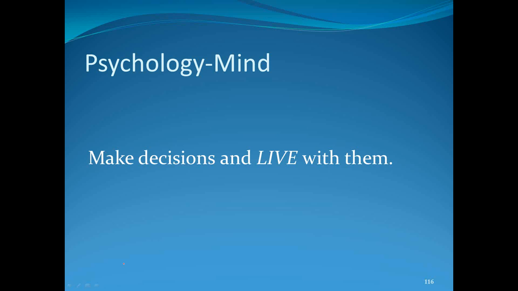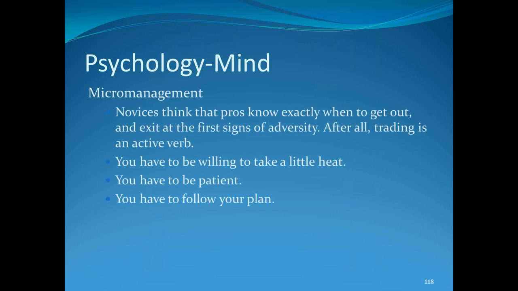Now, it all boils down to making decisions and living with them. And this is where I make a joke at my wife's expense. She knows it. She saw the book. It's in the book. Marrying the most beautiful woman that I ever met, that was a pretty easy decision, okay? Living with her, it's not so easy. So just remember that when you are making those decisions, you're going to have to live with that decision. And that's the tough part. But the good part of that is once you make that decision, your trailing stop and your protective stop will either keep you in that position or take you out of that position.